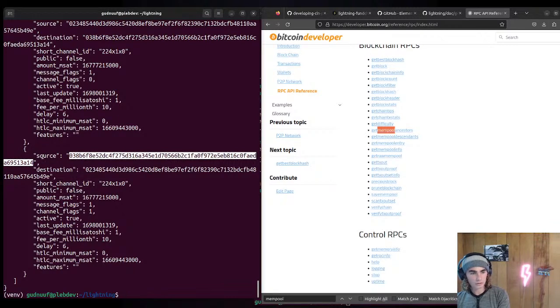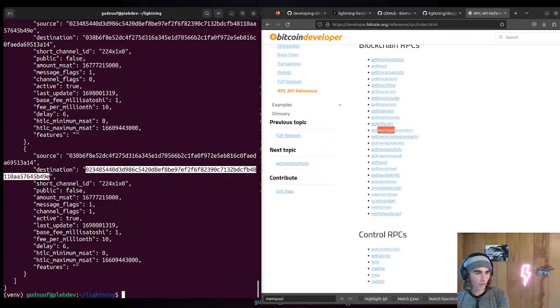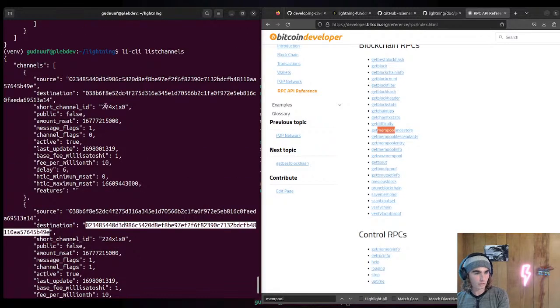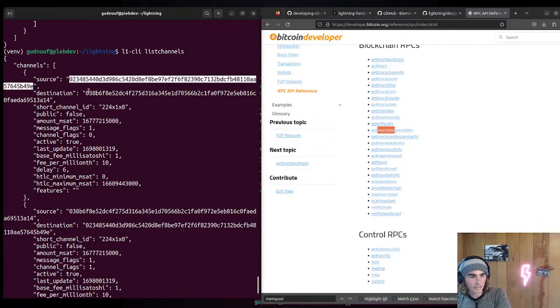So the source of this channel is L2. The destination is L1, and this one is reversed. And you'll notice L1 is the one that opened it, so that's this pub key. And maybe it doesn't show us last update.